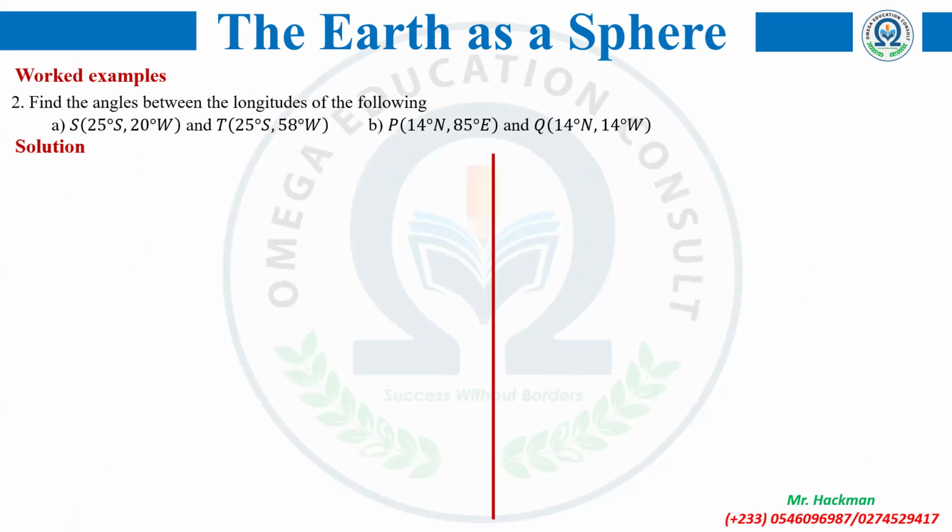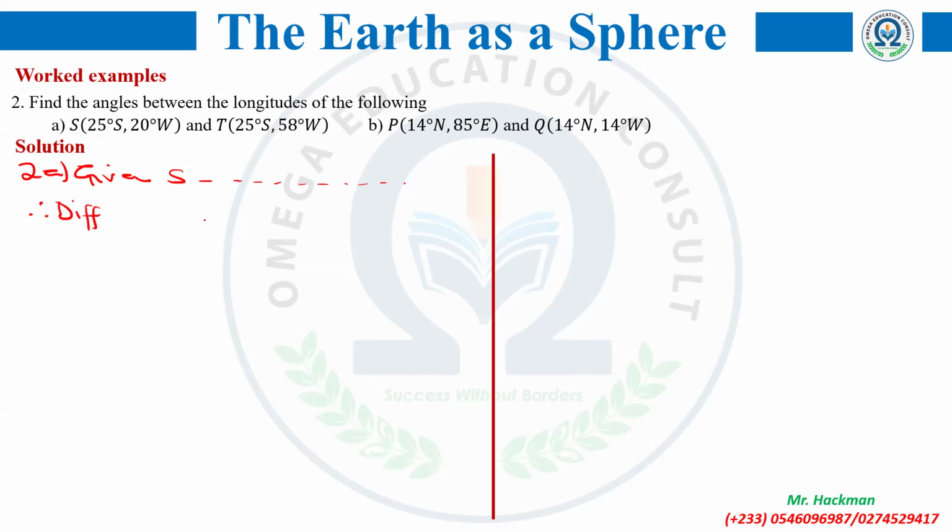With this one, I don't think it will be very difficult. We are not going to draw. Now that we know the concept, we'll get the difference in angle straight away. So, solution to question 2A: you extract what you are given. The two points given are S and T, so just because of time, you just copy and paste this one here. Then we come to, therefore, difference in angle.